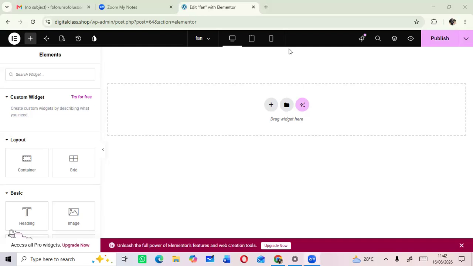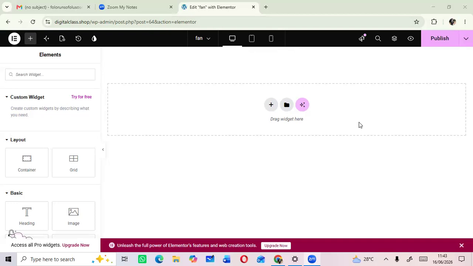Then the first thing you would do after you have removed the page layout, I told you, after you've added your title, you publish, edit with Elementor, and it brought you down here. After it brought you down here, the next thing you need to do is go to your page settings. It is the icon at your toolbar that looks like an envelope. Can you see? You just click it, you get your page layout from there.